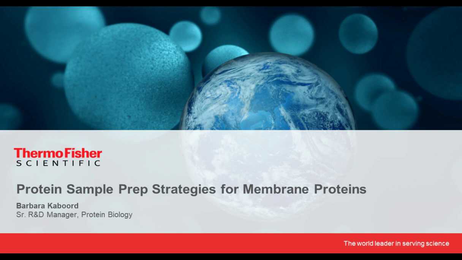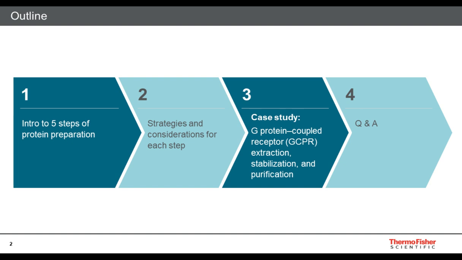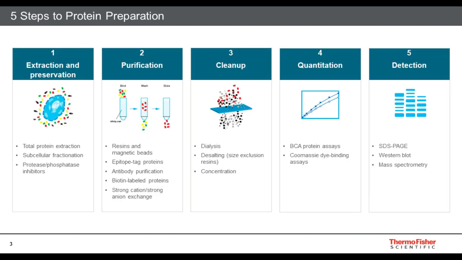Thank you for the kind introduction, and welcome to all of you who are joining us online for this presentation. To start off, let's look at a high-level overview of today's talk, where I'll start with a description of the 5 steps, what to consider as you're strategizing your protein prep procedure, followed by a case study in which I'll discuss our approach to prepping G-protein coupled receptors, or GPCRs, for activity and structural analyses. At the end, there will be some time reserved for questions.